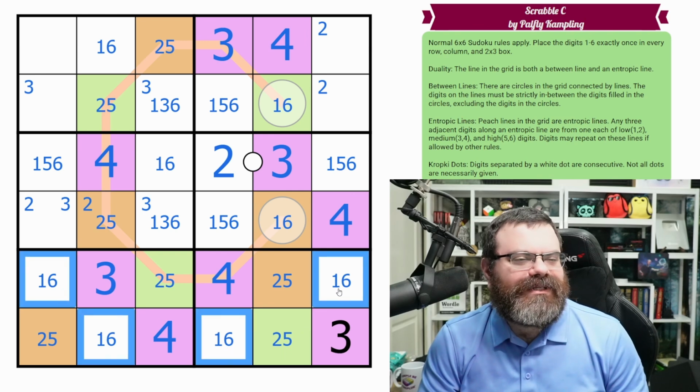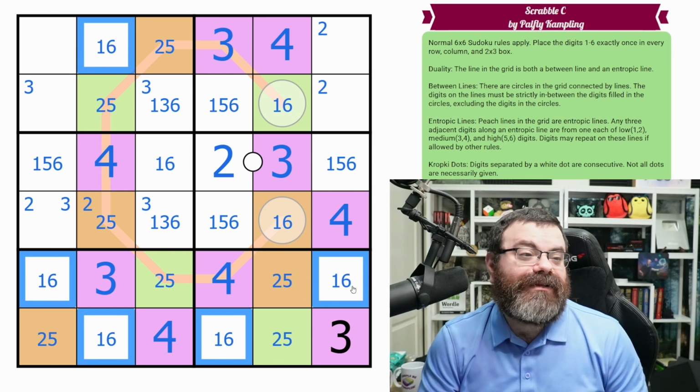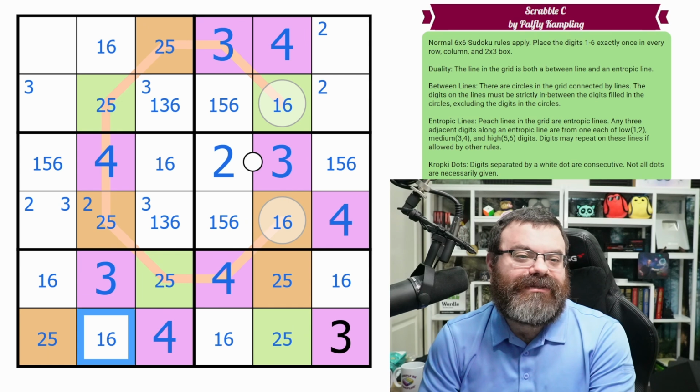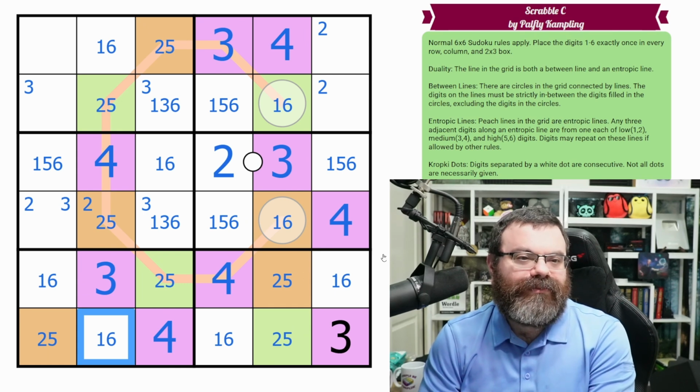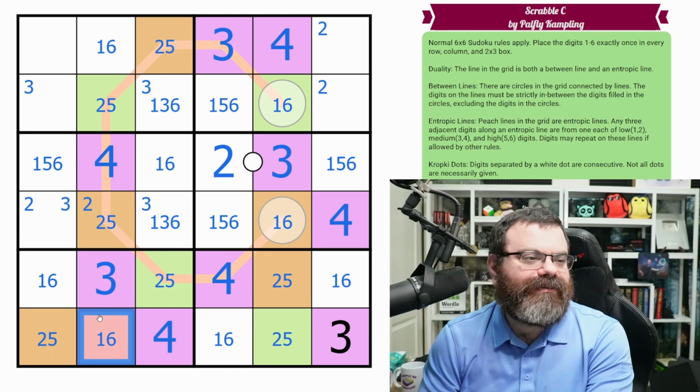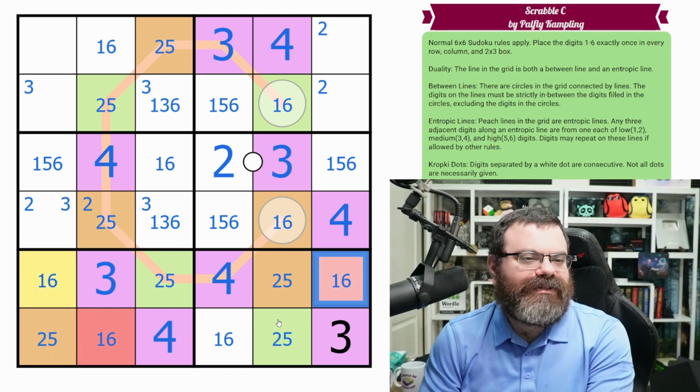I'd like to color these 1, 6s, but I don't know what color they are. I mean, I could give them a different color, I suppose. So yeah, let's do that. Let's just pick 2 more colors. The, I don't know, the red and the yellow. Oh, it's up here. The red and the yellow. That's red, that's yellow. And then this is yellow.